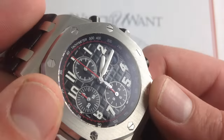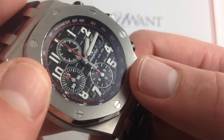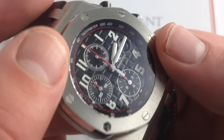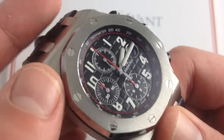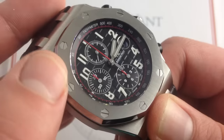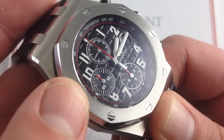The dial has also been upgraded dramatically. Here we see the inclusion of little red elements that add a touch of color and create that classical sporty tritone: red, white, and black. It's always in proportion — starting with black as the majority, then white elements, and then shocks of red. We've seen this on the AP Royal Oak Offshore Tour Auto, on the Shaq, even on the Grand Prix. It's very effective, and without explicitly shouting motorsports, that's the vibe I'm getting from this watch.